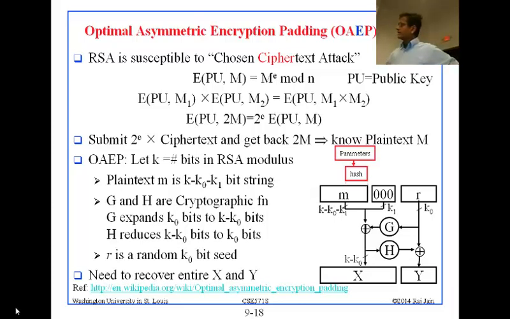All right, and on this side it is just the opposite. So G and H are two hash functions, and the properties are simply that this one will take K0 bits and output K minus K0 bits, and this one will take K minus K0 bits and output K0 bits. Simple. So you take this, hash this with G and you output here, and you hash this with H and you output here, and you send this total thing to the other side.